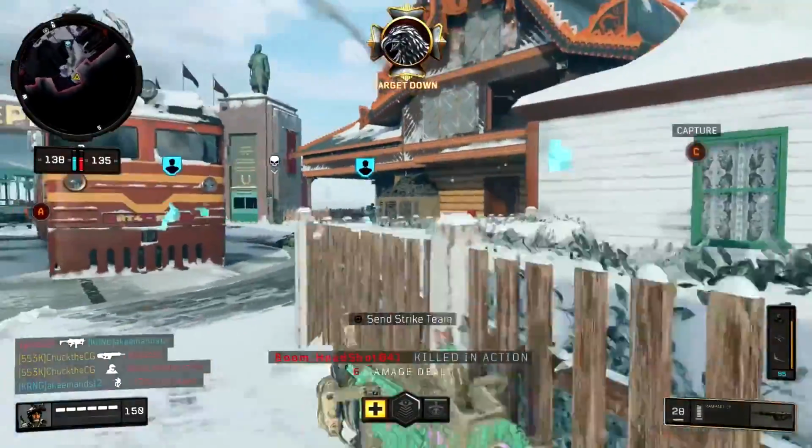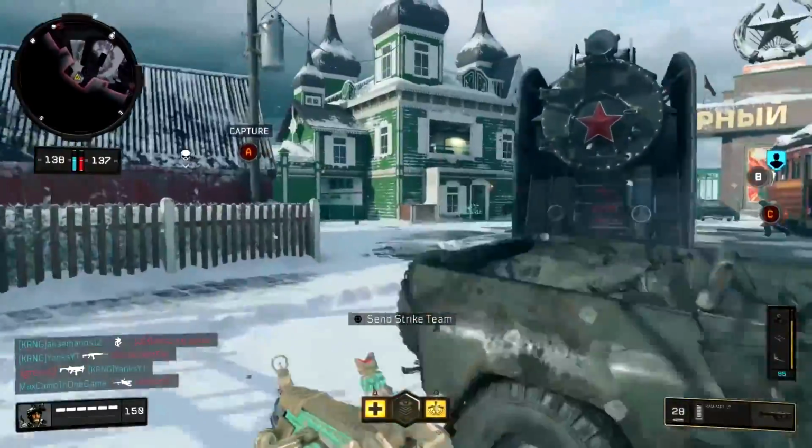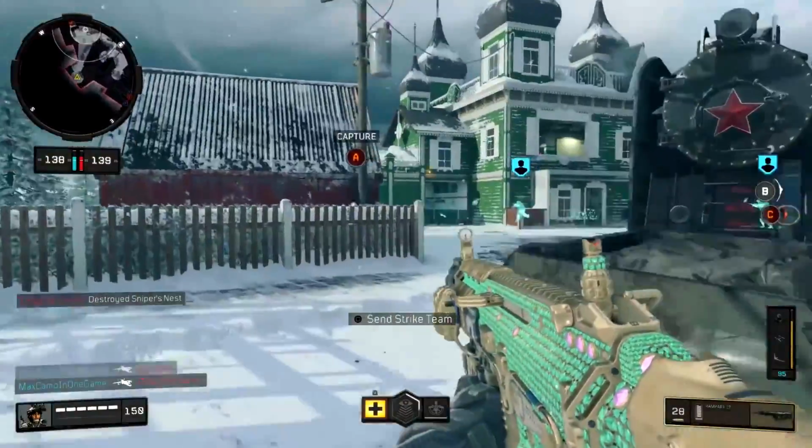We got scavenger, we got dexterity, and we got dead silence. Definitely try out the MX9, guys. The buff has made it better. Next up, we have another SMG, and that is the Spitfire.